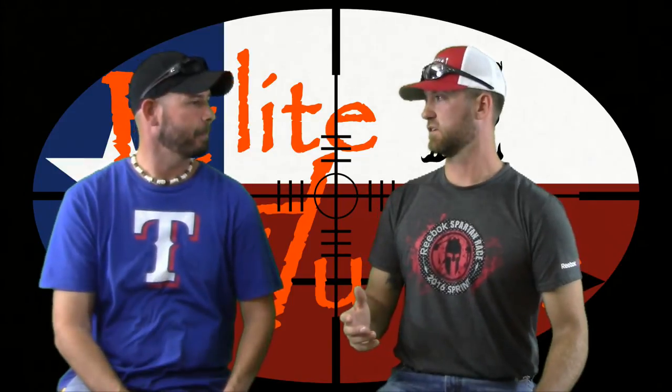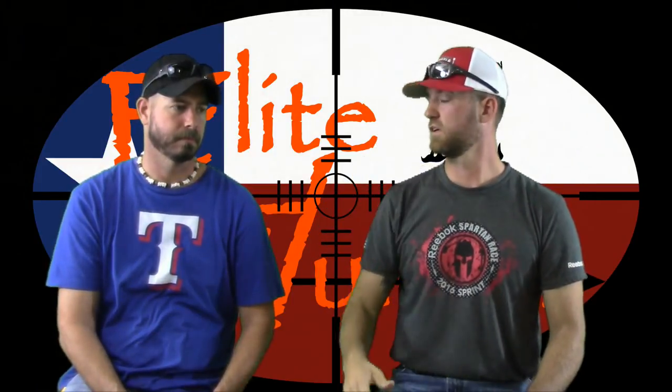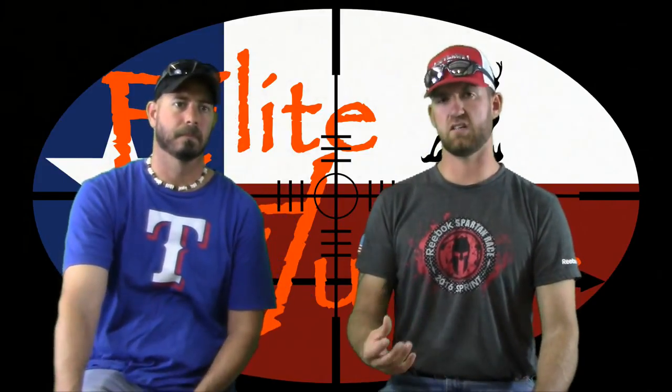Stepping up into a four-and-a-half-year-old deer — the telltale sign is the neck to brisket. The neck will almost transition into the brisket; you don't hardly see a brisket because the neck is so fat. The head is real square and boxy. A lot of people look at the distance from antler to bottom of the jaw, which is usually the same as eye to snout because the head just gets bigger. The rear end is real square, the back slopes a little, and the belly has more of a sag. Their coat is a little more dull and grayish, and the skin is starting to get a little saggier.